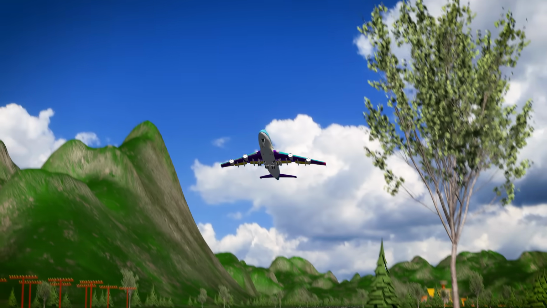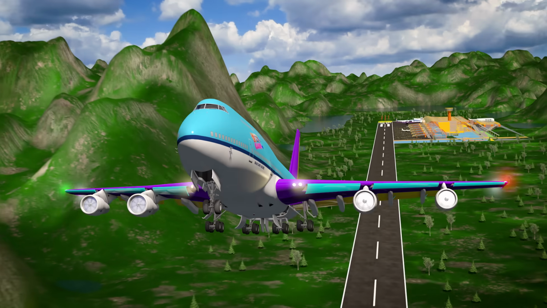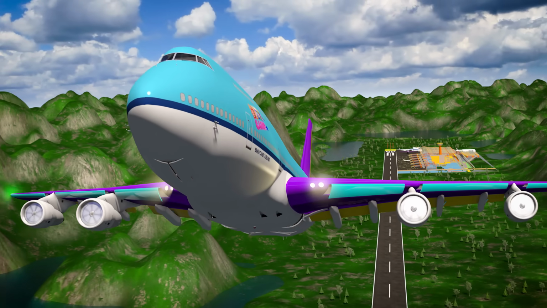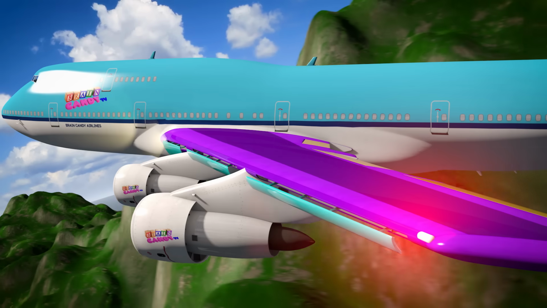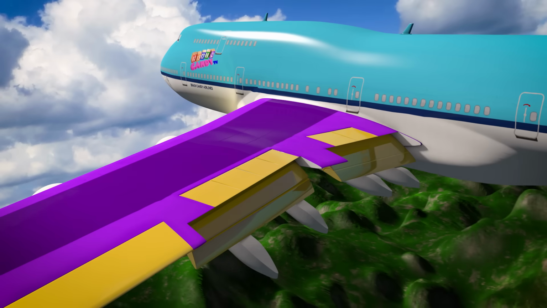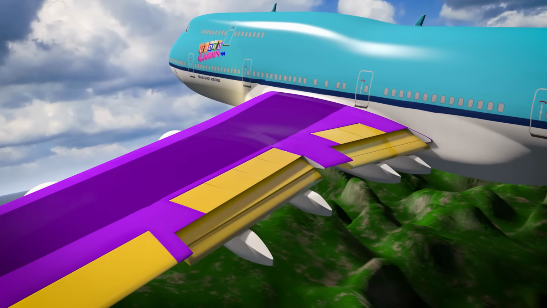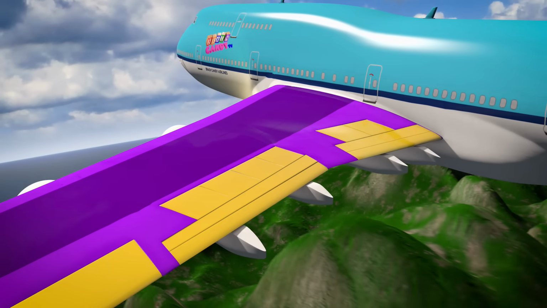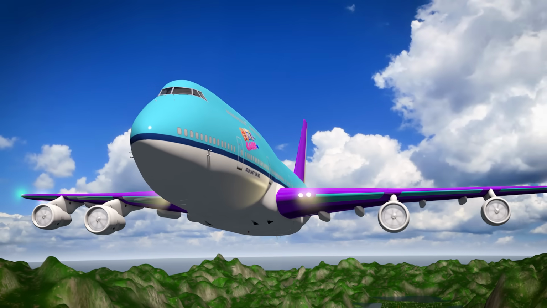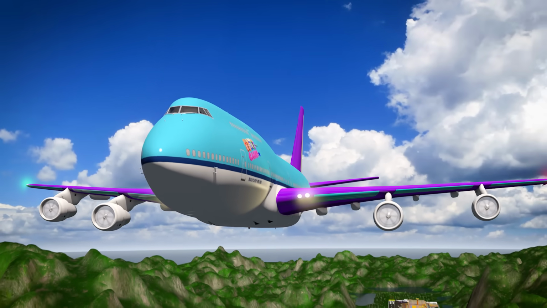All right, now that we're high up in the sky, we can retract the landing gear so the airplane can go even faster. We don't need as much lift, so we can now close the slats and raise the flaps. Now let's learn about all the moving parts that Captain Lizzy can use to steer the airplane through the sky.